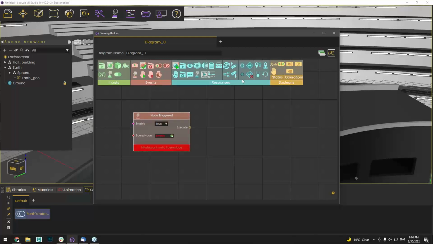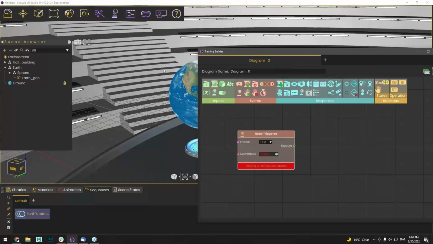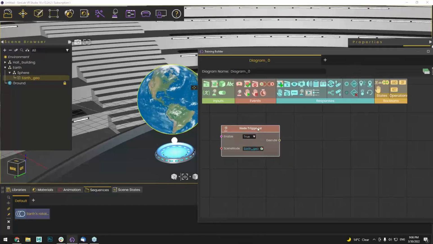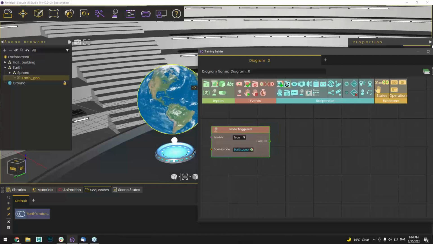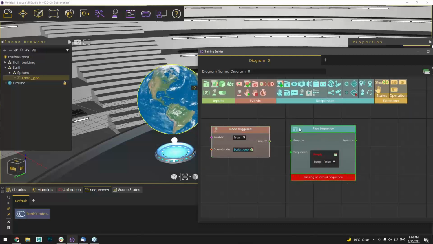And depending on the event, a response will trigger. So for now, I'm going to select the globe and attach it in the node triggered event. This event is gonna trigger a response whenever this globe is clicked or activated or triggered. And as for the response, I'm going to select a play sequence response.